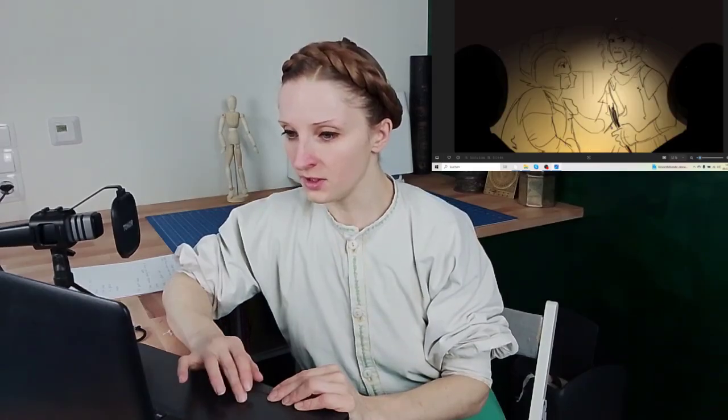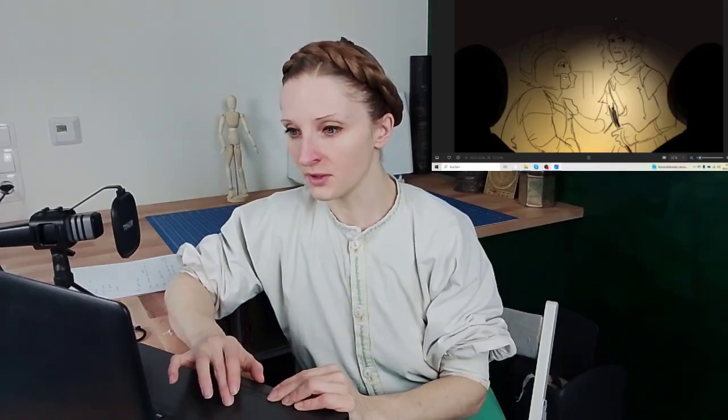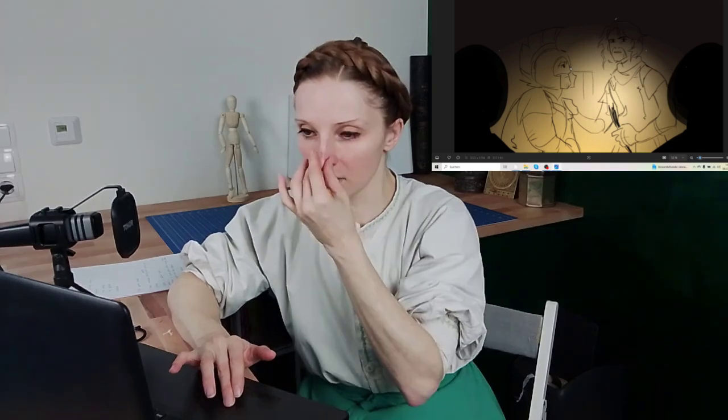And this is also in comparison to what we see in a moment, what I would do for the helmets in that scene. Here we also see one soldier with a helmet that is a little bit more open in the face. We have a nose plate.